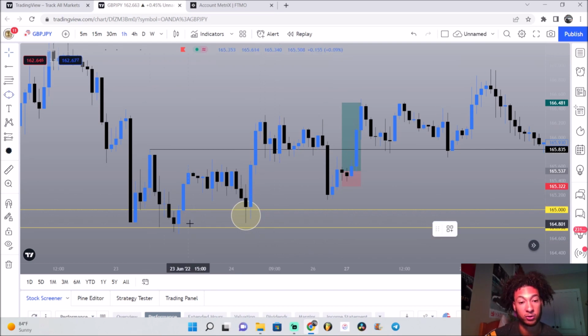Keep in mind that it is also higher than this low. I love looking for higher low and lower low setups. This is a higher low right here because it is higher than this low. This high is higher than this one. So we have a higher low with a bullish engulfing candle on the hour. It is very, very strong. So I see price launch up right here. I see price get into this low resistance area. Then I see price fall.